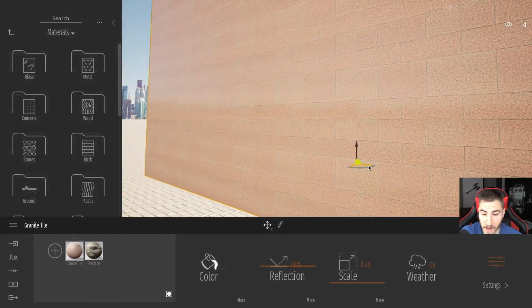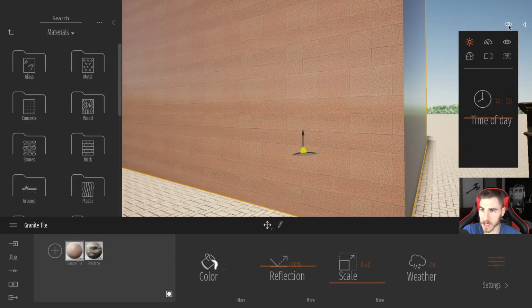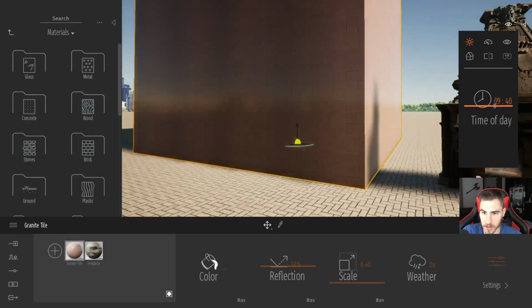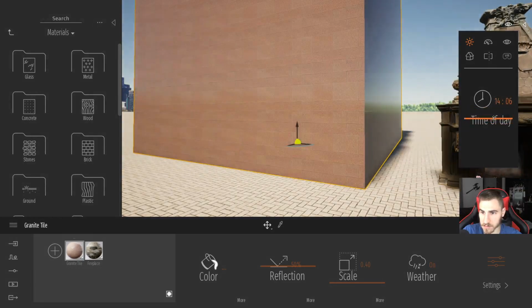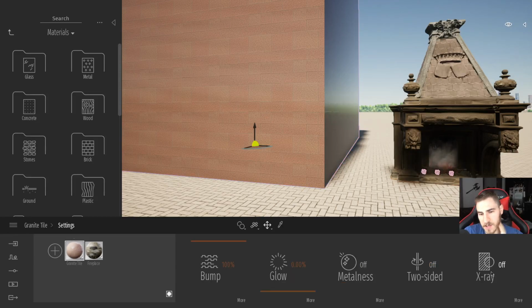Looks pretty good. The effort that I had to go through, again, was basically nothing. It was not bad at all. And honestly, looks really good. Changing the time of day, we can see that this will impact both models and materials all the same. And I mean, looks really great. Both of these look really great. It was not hard to do this at all.